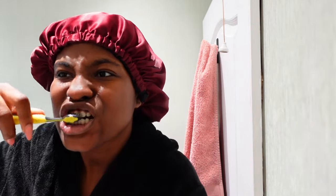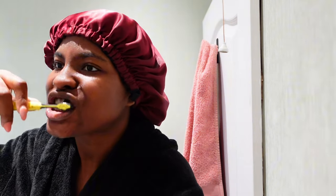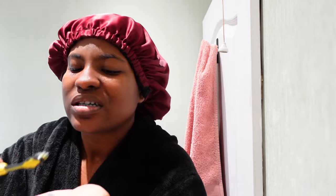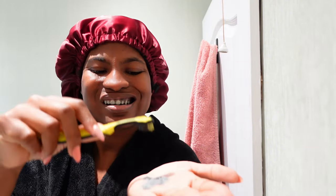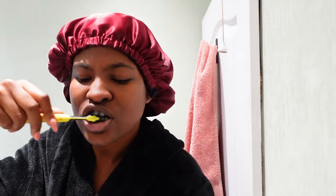So if you didn't catch in the beginning, the newest addition to my oral hygiene is this activated charcoal. Now, growing up, we called this charbon, but I suppose this is the modernized version of it now. What the activated charcoal is supposed to do is it removes bacteria and food particles better than toothpaste alone, and it also whitens your teeth as well as removes the appearance of surface stains. So if you're a person who loves to drink tea, or like me who loves coffee, like you're a coffee addict, this would be beneficial in your routine.